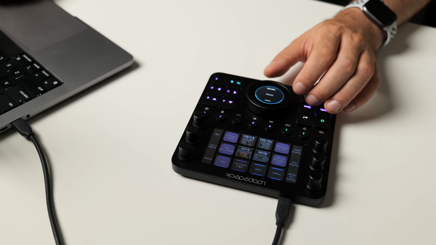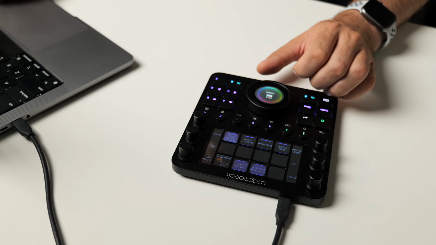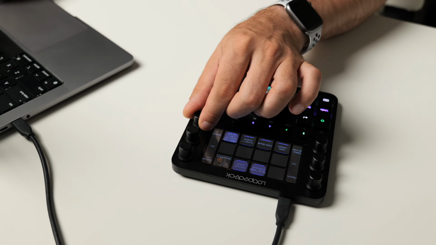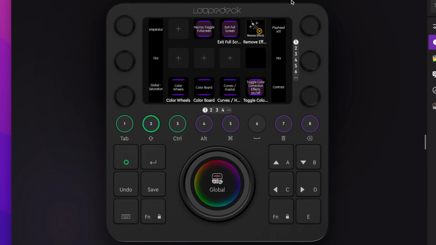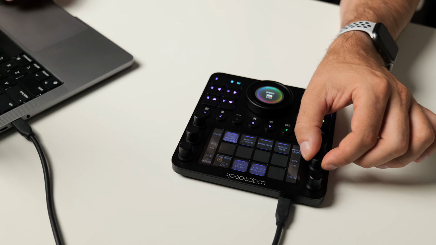With the Loupedeck CT, you also have different workspaces, so depending on your editing stage, your buttons and dials have different functions. So when your rough edit is complete and you're ready for a color correction stage, just tap a button to switch to your color workspace and you have a whole new set of controls. And this is where the extra dials come in so handy. You can adjust the contrast, tint, color temperature, or pretty much any adjustments you need with either the main dial or one of the 6 dials on top.